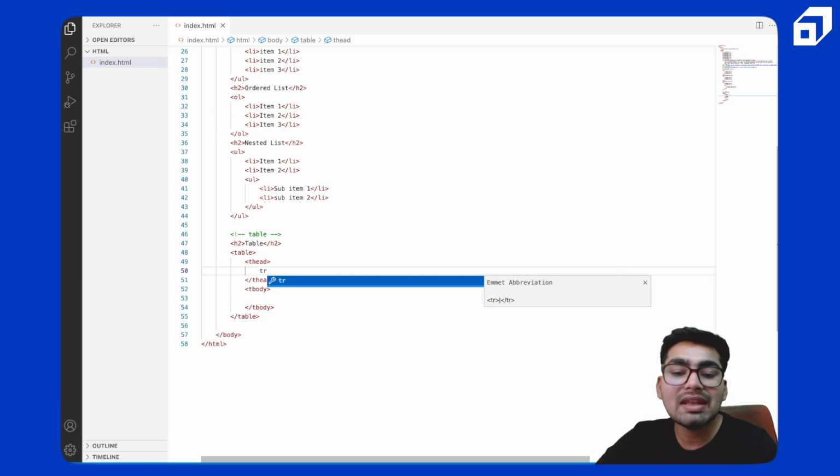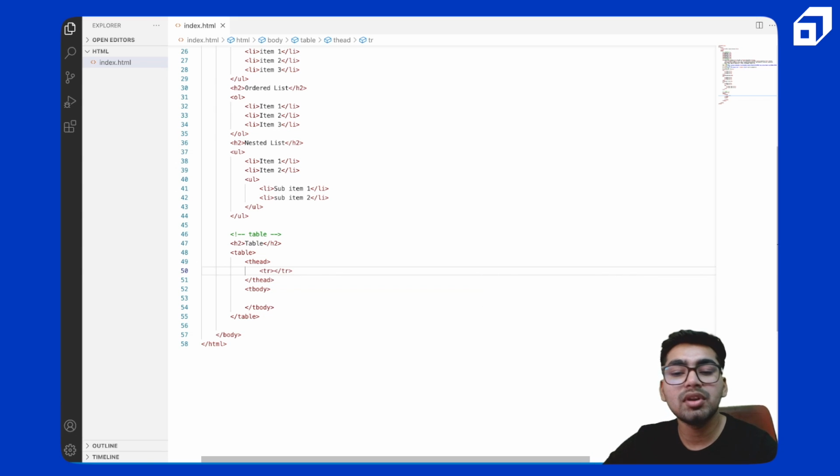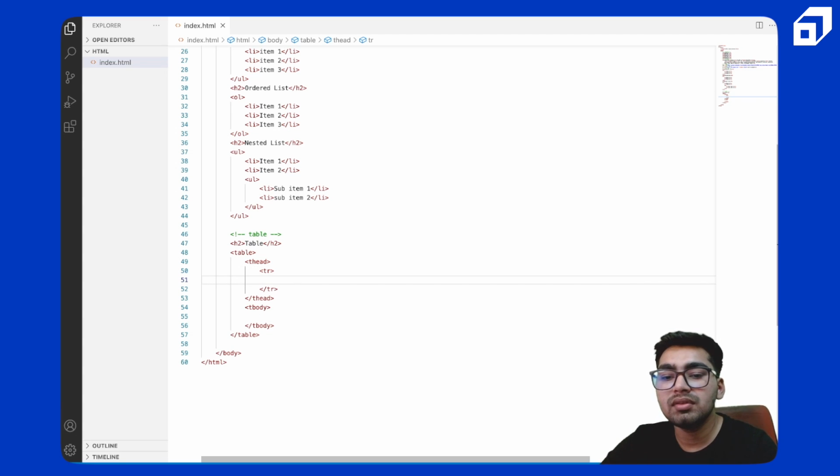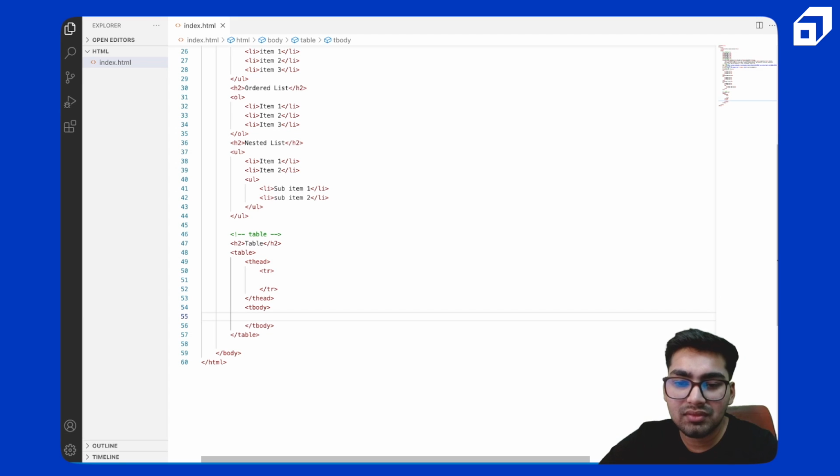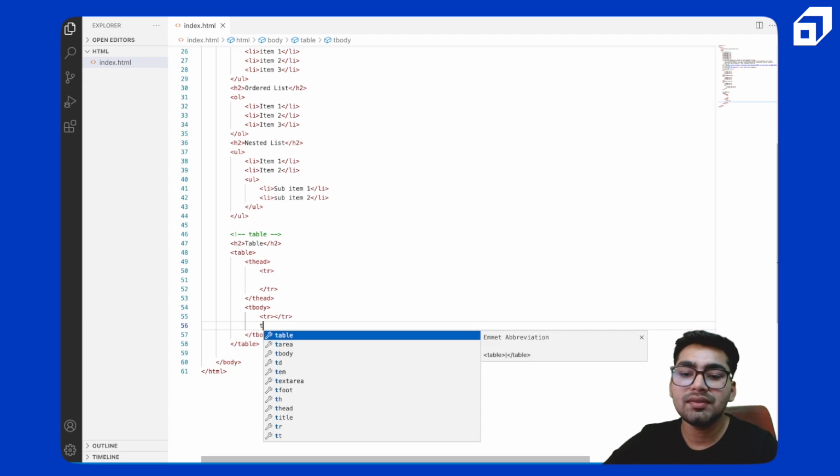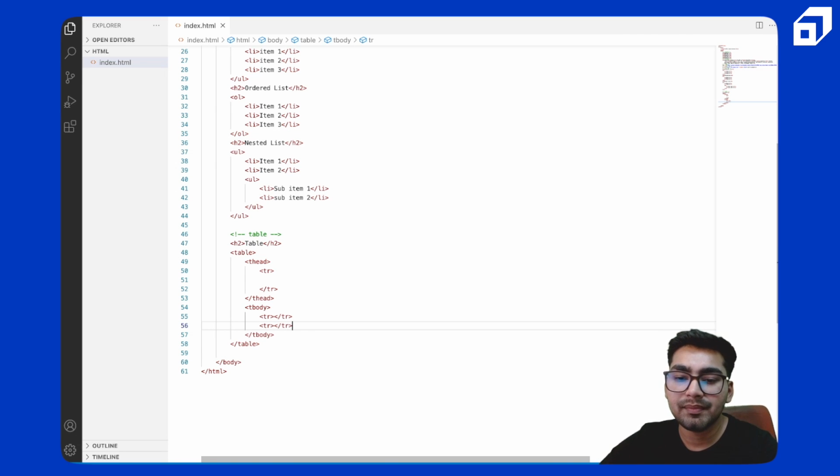So we have the tr tag, basically table row. We can have different rows, but inside the table head we will have only one row, and let's have 3 rows inside the body.